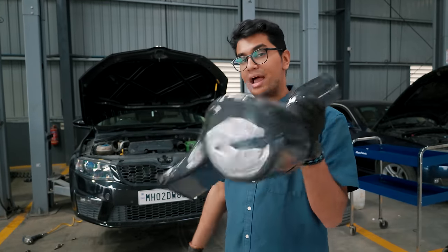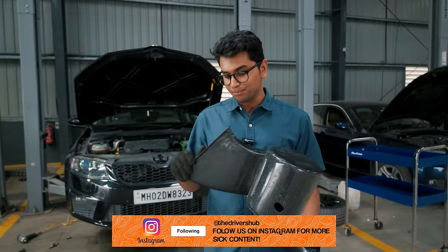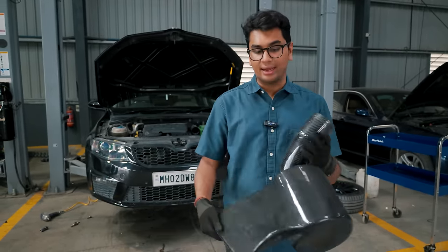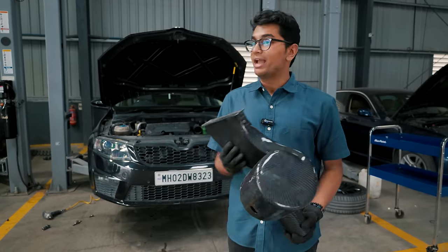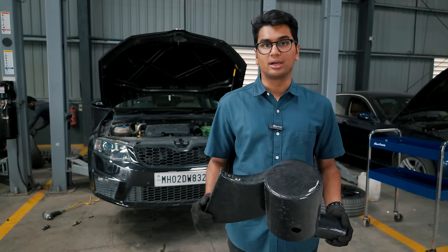Until then, I've removed the lovely looking Pipercross carbon fiber air intake actually. Because the thing is, before a race, I want all of the parts to be at their optimum performance levels, and this thing has gotten quite dusty. So we're going to open up this filter now, and we have a cleaning solution, and we're going to clean it a little and then put it back into the car.